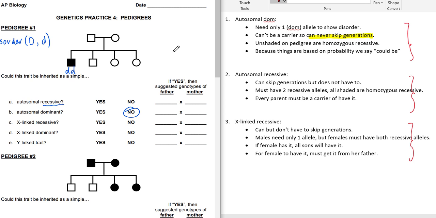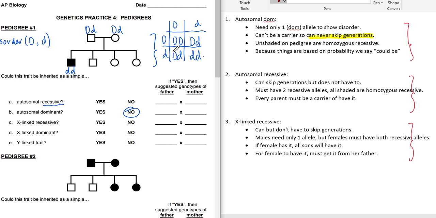Now, is it possible to show the outcome of all these individuals based on it being autosomal recessive? Well, absolutely. In order for the parents not to have the disorder, they would each have to be heterozygous. So dad would be heterozygous, mom would be heterozygous. And if we do this Punnett square, and you wouldn't have to do this, but just to show all the possible gametes, we'd end up with that ratio of 3 to 1. And so there is a possibility.